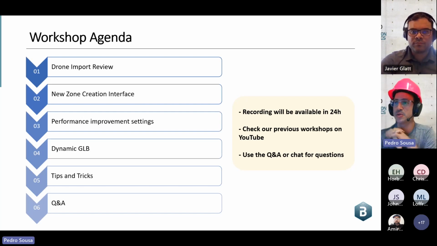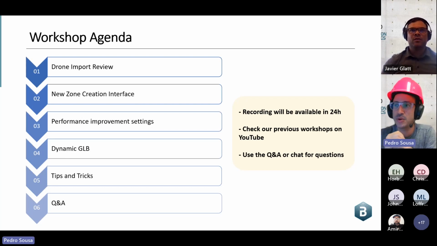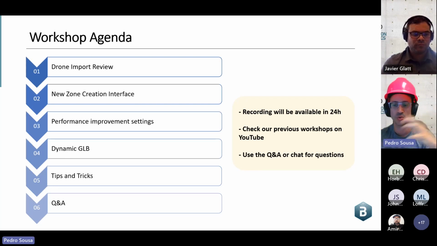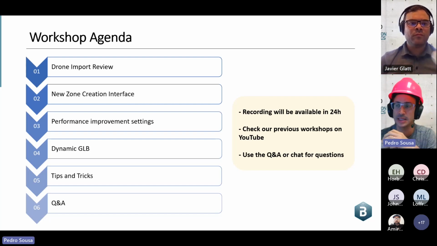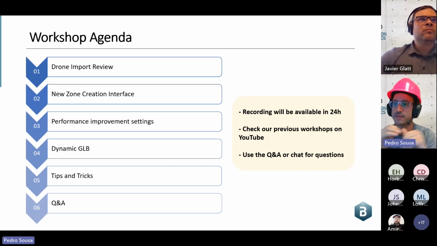Yeah, awesome. So today we're going to cover these topics. I'm going to do a review of the drone import process. A lot of people have been asking about this lately, so I thought it would be interesting to cover it again. We have a new zone creation interface.